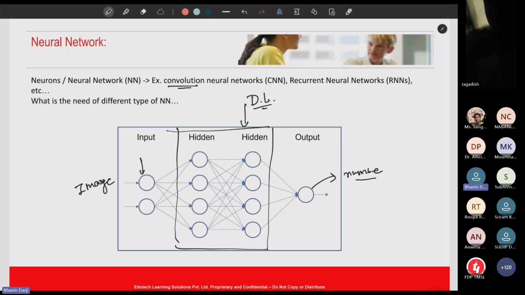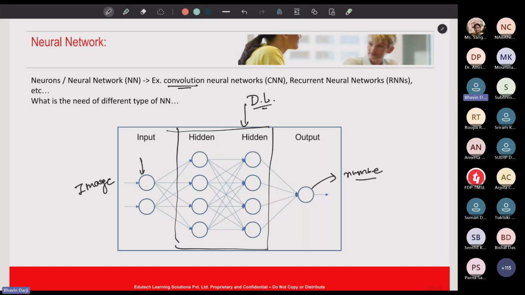When we look at a car, how are we identifying it as a car? Because it has four wheels, right? It has a bonnet, its body structure is quite different compared to an auto rickshaw, right? So we can identify what is an auto rickshaw and what is a car, because we can identify the features of that object, right? But the computer only understands 0 and 1. It won't be able to identify what is a car or what is an auto rickshaw, because for the image of an auto rickshaw as well as for the image of a car, both will be just 0 and 1 for the computer. So how can it be done?